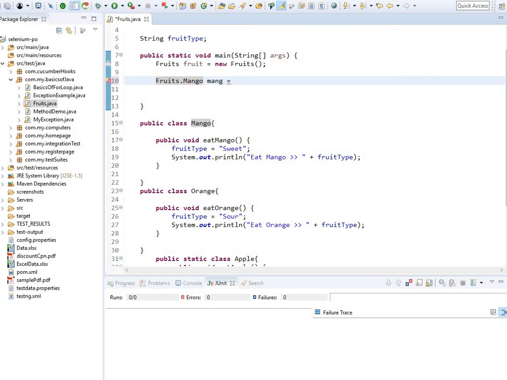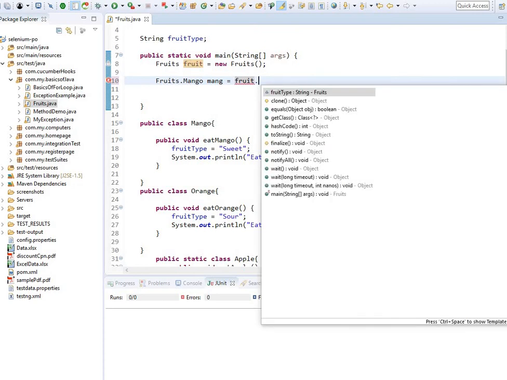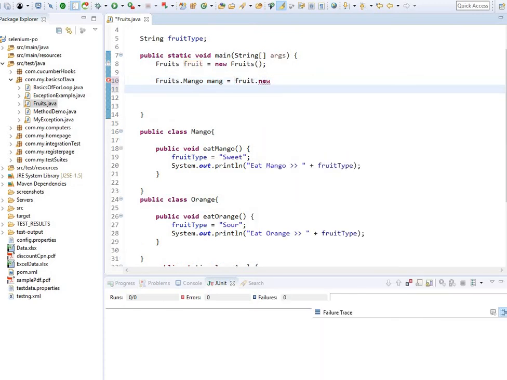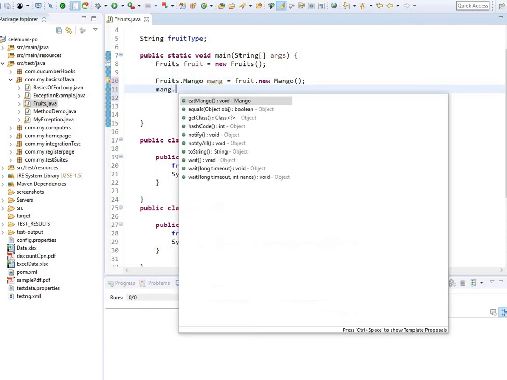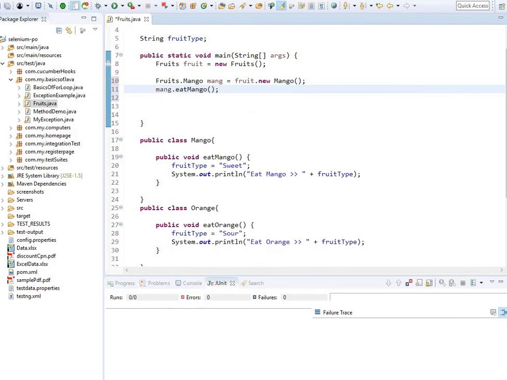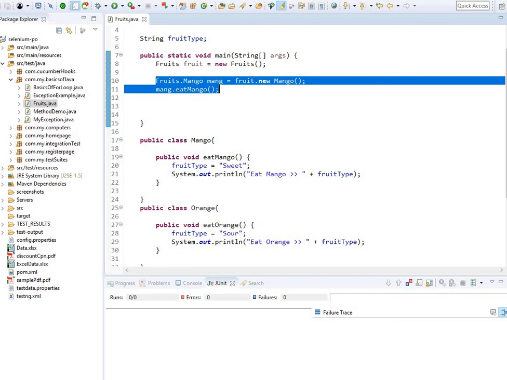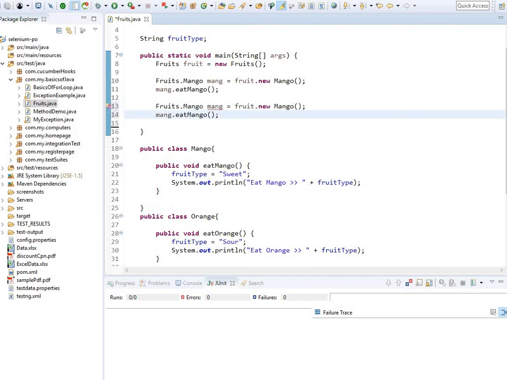Then I would do again fruit, the object dot new, and then mango. Now mng dot eat mango. This is because it's non-static and it's an inner class. That's how I would do it.